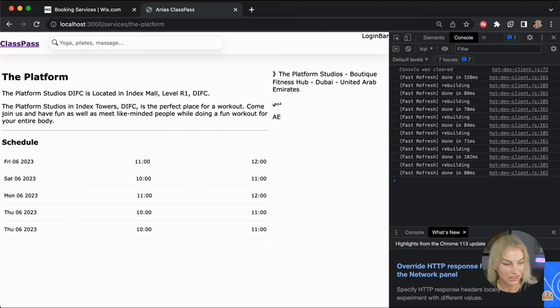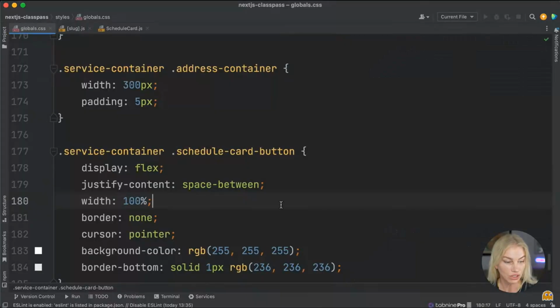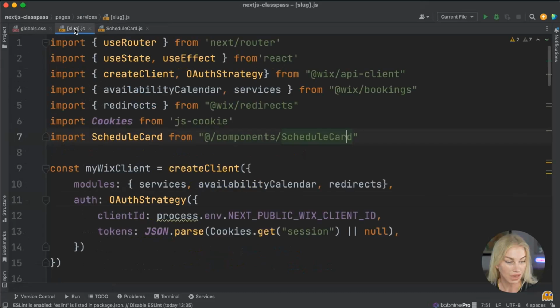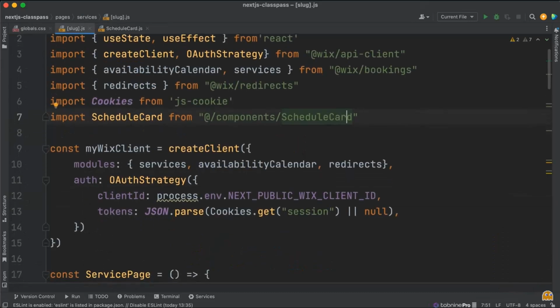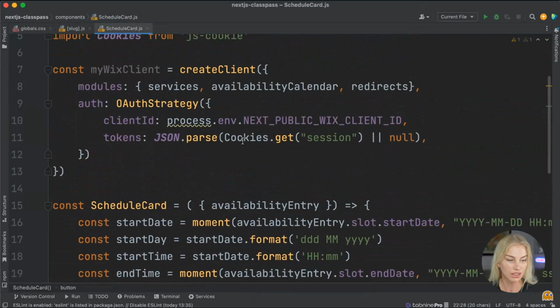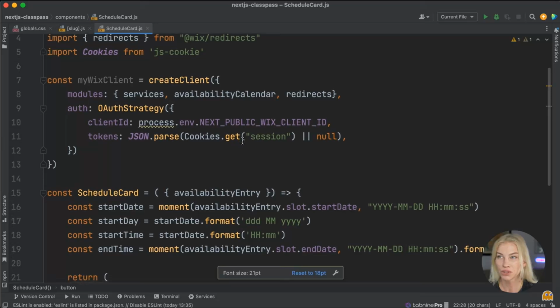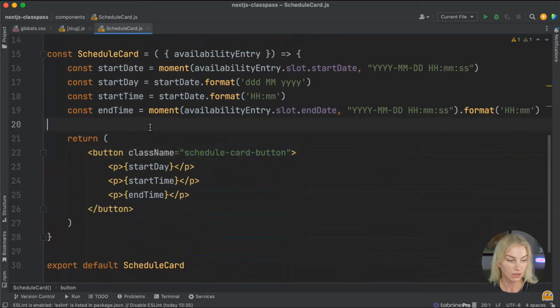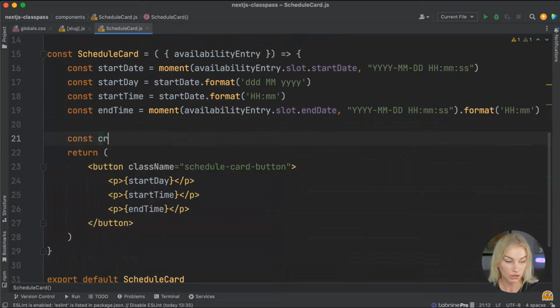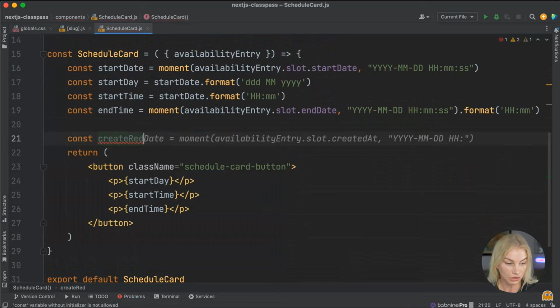Let's carry on. So we've got the address, we've got the schedule. Now let's work on the redirect. So if we click it, it goes to the booking page. So back in here on this slug, or actually on the schedule card itself, let's do it here. I'm going to create a redirect. So let's define const create redirect.